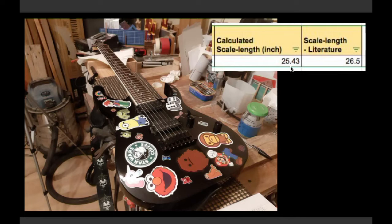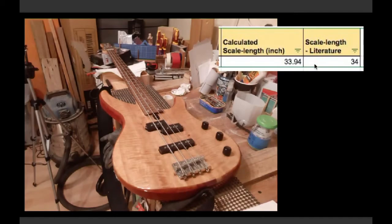Ibanez 7 string. This is the furthest one off, and this is what you get if you go to literature for a 7 string. But I then looked, and this particular model, the 7321, is a standard Strat scale length, so it's 25.5, so it's perfect. This works for bass guitars too. For a PJ bass, literature says 34 inches, measured at 33.94.